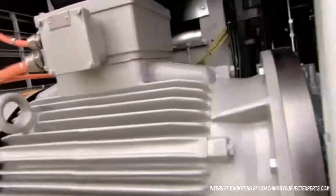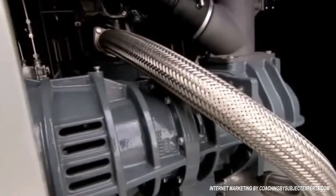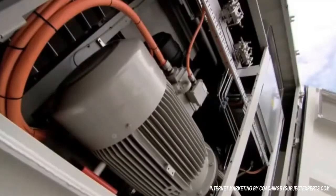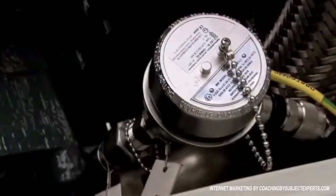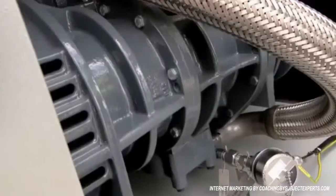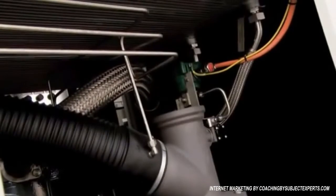The compressor drivetrain consists of a highly efficient motor and screw element combination, delivering reliable peak performance. The compressor motors are cast iron, IP56 certified, EExn, non-sparking. All power and signal cabling inside this package is armoured and flame retardant in accordance with the area classification and safety requirements. The list goes on.